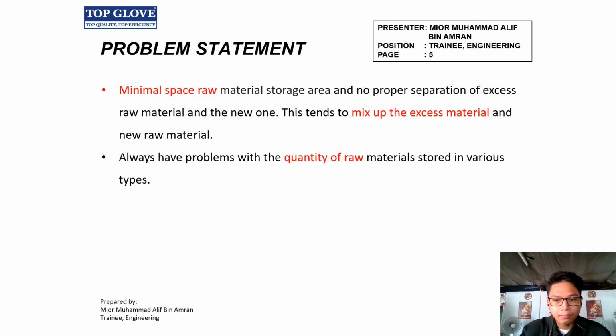And then problem statement: to minimize the space of the raw material storage area, and no proper separation of existing raw material and the new one. And then there is time spent mixing up the existing material and new raw material. And then we always have problems with the quantity of raw material stored in various types.